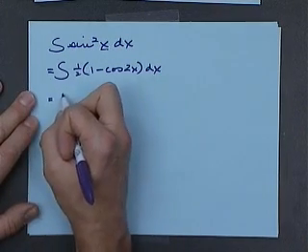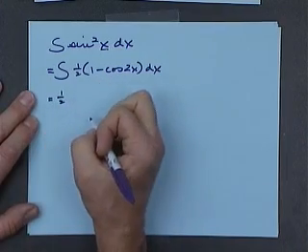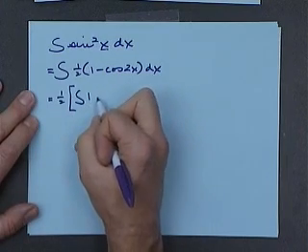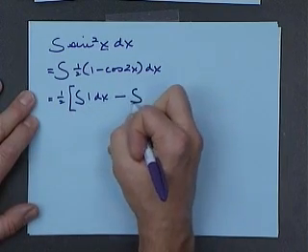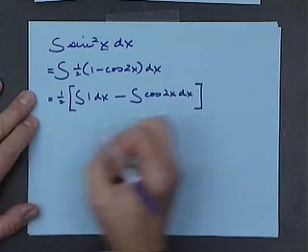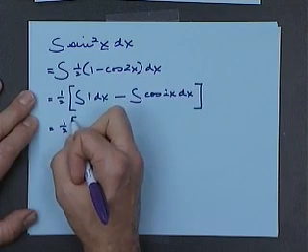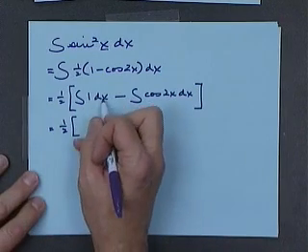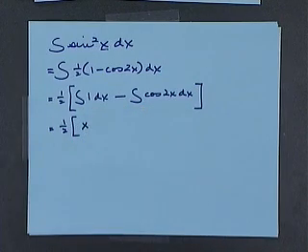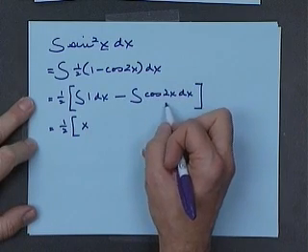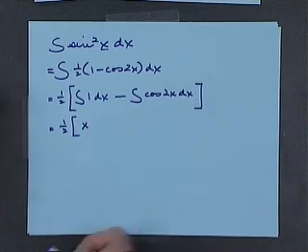So if you want to bring the half out in front of everything, that's fine. We're going to integrate 1 with respect to x, and we're going to integrate cosine of 2x with respect to x. I want to fully participate in this class, so I'm going to do half of these. I'll integrate 1 with respect to x, and I'll get x. Now the other one is your responsibility. Aren't I generous today? What little subtle substitution needs to be made?